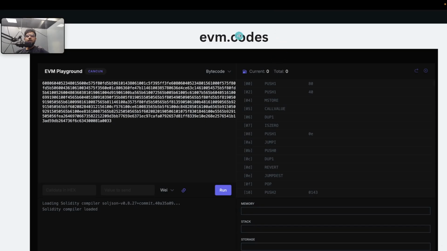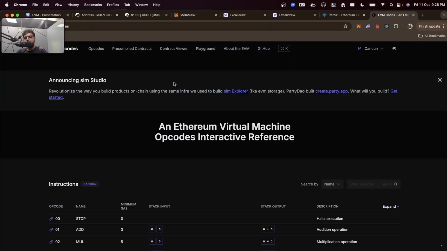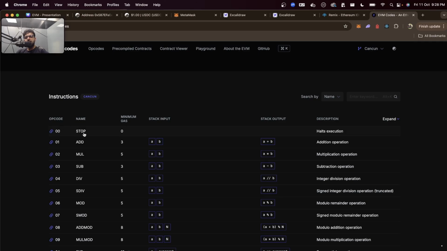If you go to evm.codes and paste your bytecode, it will spit out all the instructions. And notice, the first byte over here, 60, points to the push1 opcode. What does push1 do? We will get to that. But this 60 is nothing but an operational code, an opcode in Ethereum. Harkirat, how do I know 60 is this opcode? You can go to evm.codes. It will tell you 00 is the stop opcode. Now what does stop do? We will get to that. What is the 01 opcode? Add. Can you guess what add does? It adds 2 numbers.